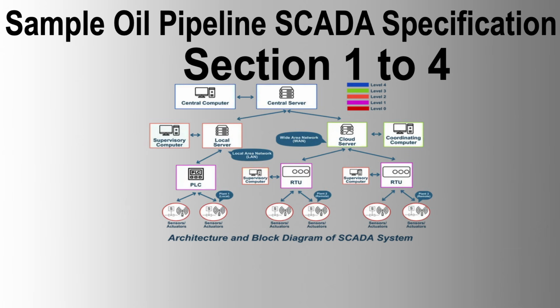3.2 Software. 3.2.1 SCADA displays. Graphical displays for real-time monitoring and control. Alarm displays segregated from other SCADA alarms for clarity. Batch tracking displays for monitoring batch processes. Leak detection displays for identifying and locating leaks. 3.2.2 Alarm philosophy. Comprehensive alarm management to ensure timely detection and response to system anomalies.